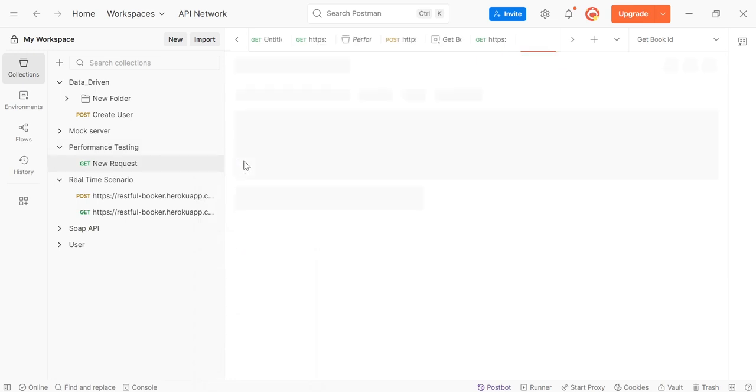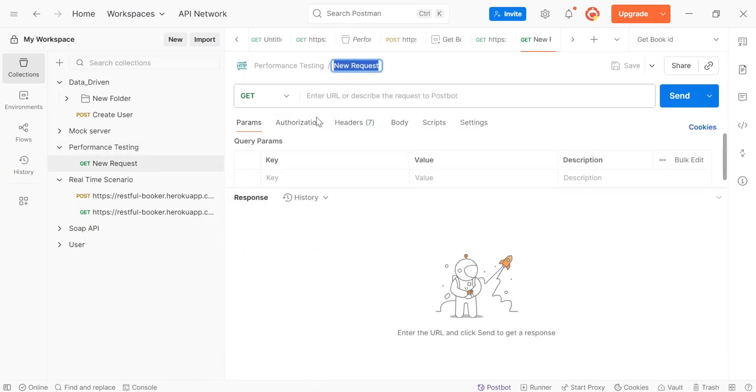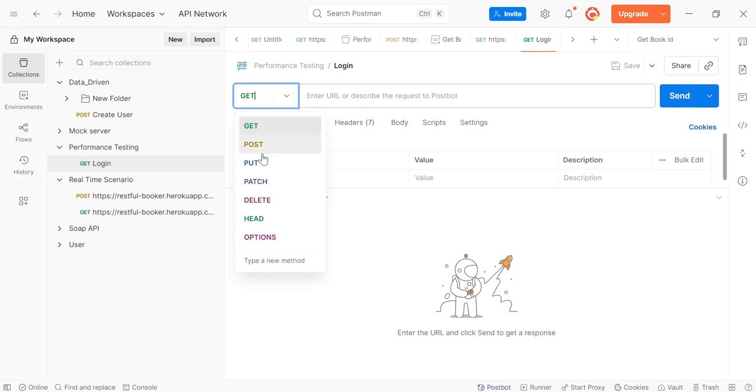Click on add request and then rename this request. You can enter the request name here, or rename it by clicking on rename. For now, click on this new request and enter login. First add the request login, and here is the method: get, post, delete. Suppose you want to get the user list or employee records, you need to click on get. If you want to create a new user or new employee, any record you want to add, you need to click on post. Put is used for update, and delete for deleting.